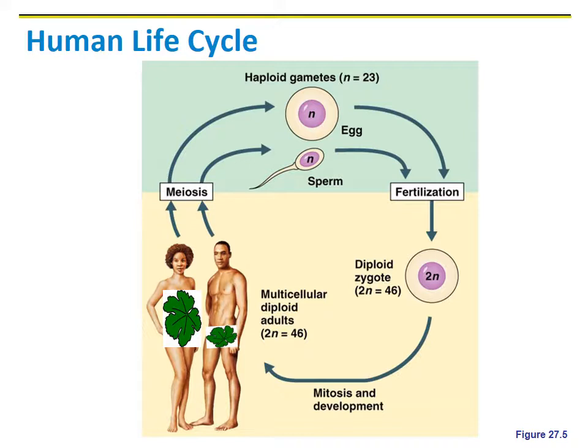Now, your regular body cells are called somatic cells as a collective group. Somatic cells contain 46 total chromosomes, but those chromosomes exist in pairs. The two chromosomes in a pair code for the same information or genes, and they are identified and numbered. There are 22 somatic pairs and one sex pair.